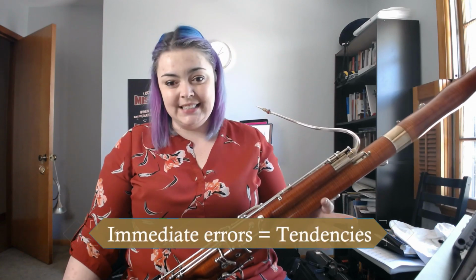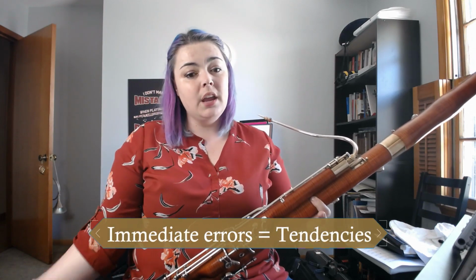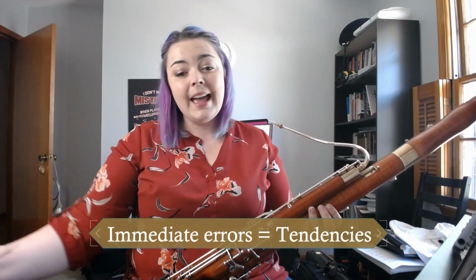Remember to think of errors in this exercise as tendencies, meaning that's where your playing automatically lands when you're not actively understanding how to fix it yet. Once you understand your tendency in a certain situation, you can anticipate them before they happen in the future. Now, try playing with your drone again, this time anticipating the tendencies that you just discovered. The more you do this, the more natural it will become.